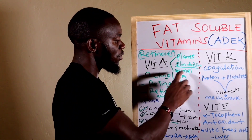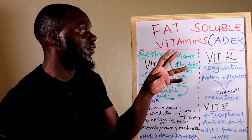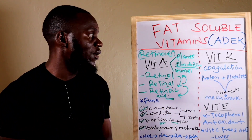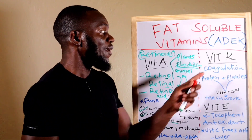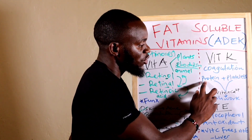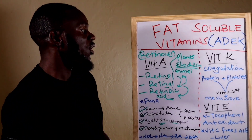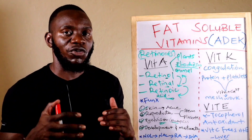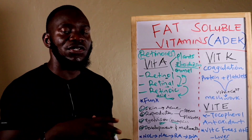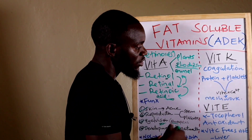We've covered Vitamin A — its sources and functions. Moving on to Vitamin K. Vitamin K is very important in the process of blood coagulation, meaning blood clotting. Vitamin K plays a major role in combining clotting factors — clotting proteins plus platelets, which are the cells that aid coagulation. When you get a cut, platelets form a mesh on the wound, providing a scaffold for other cells to coagulate and block the cut so you don't bleed.